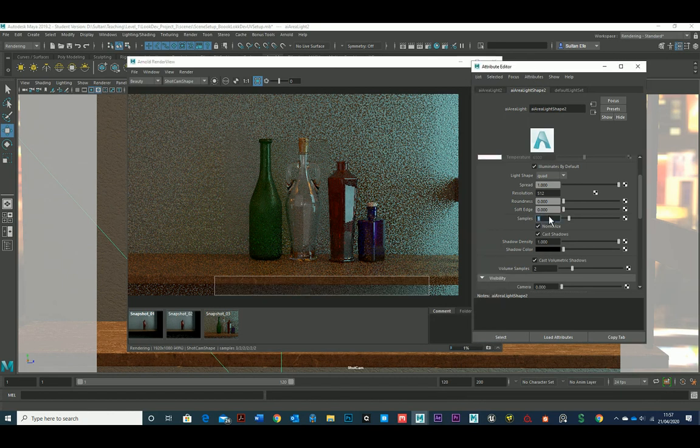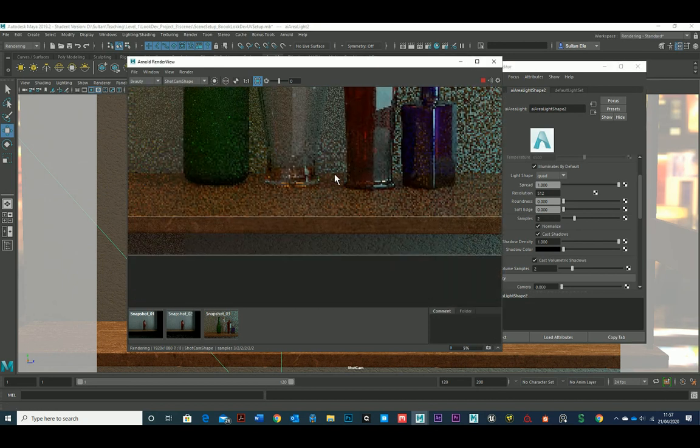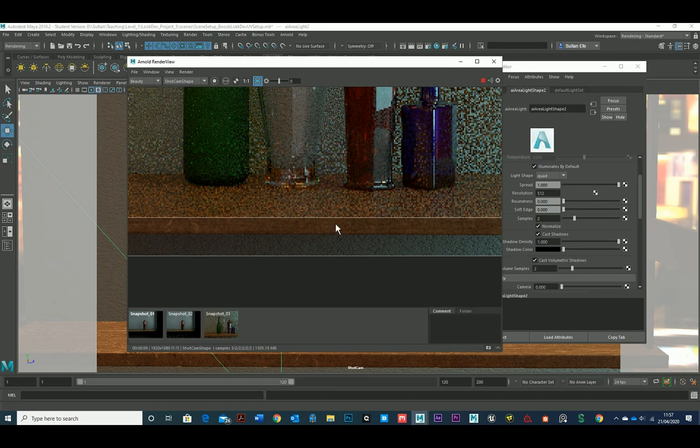If you increase the samples to 2, for example, it clears up the noise a bit. We can pick an area there.